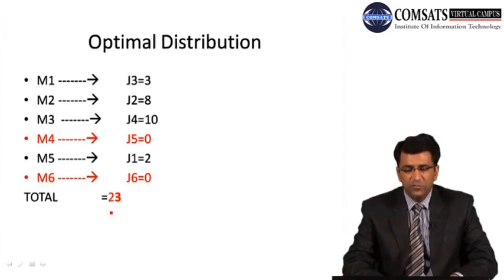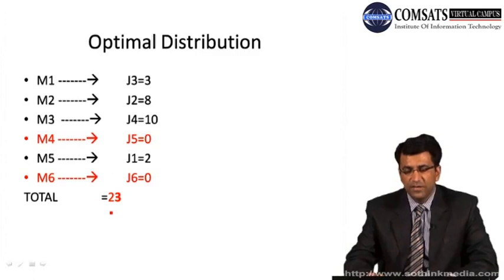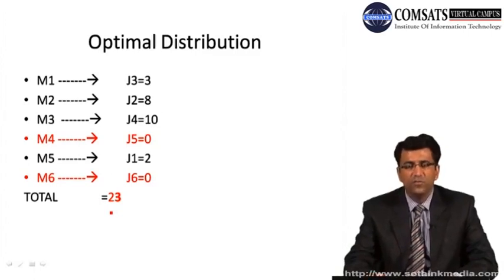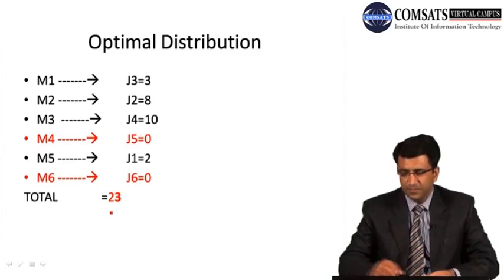Now again, in this particular assignment plan, you know that jobs J5 and J6 are actually the dummy jobs, and these do not have any cost. So again we will just ignore these assignments, that is J5 to M4 and J6 to M6. We will just assign the rest of the jobs to the relevant machines as we have found in this optimal distribution. So again this is the final and optimal solution, and our total cost will be minimized as 23. So this is the case when we have fewer jobs and more machines.